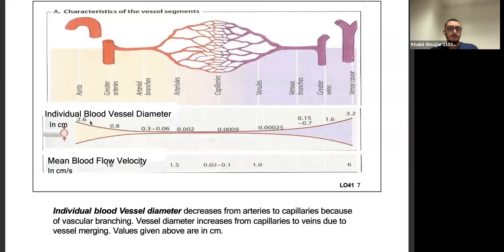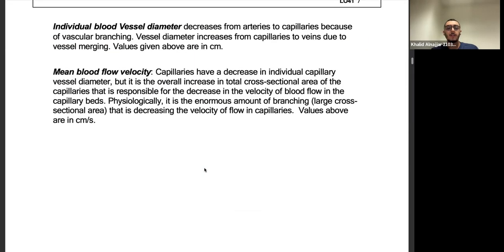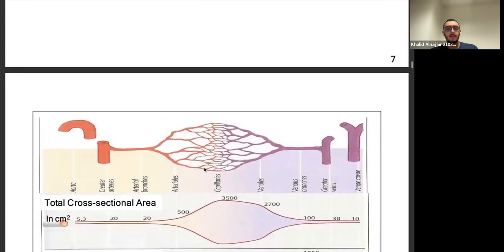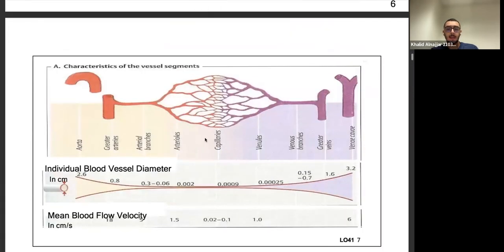As you can see here, I hope you appreciate how a very wide diameter of the aorta or great vessels has a very high speed, okay, 18 and then 5 and then 1.5 centimeters per second, the velocity. However, when it comes to capillaries, very small diameter and very slow blood flow, okay. Now look at the cross-sectional area. Again, remember, we said that the capillaries have the largest cross-sectional area among the vessels in our body, right? Largest cross-sectional area, slowest blood velocity in them, okay? Smallest cross-sectional area, fastest blood flow velocity.